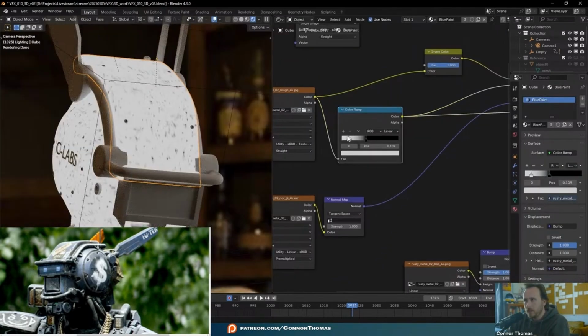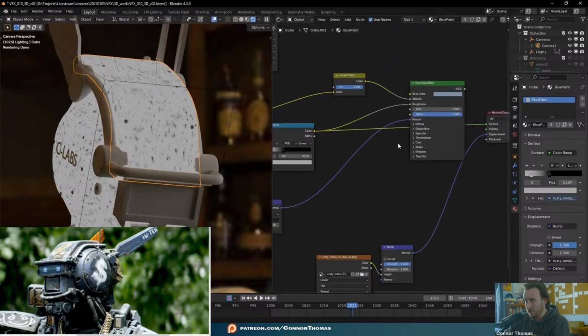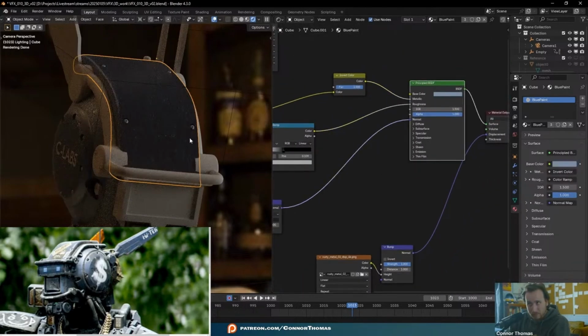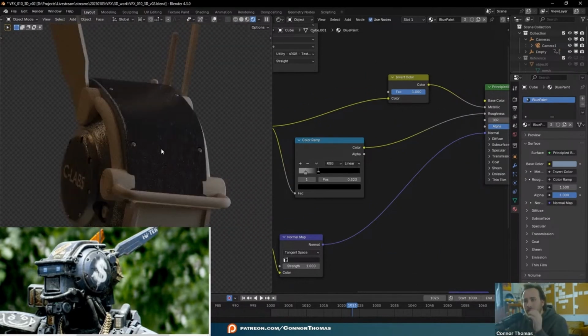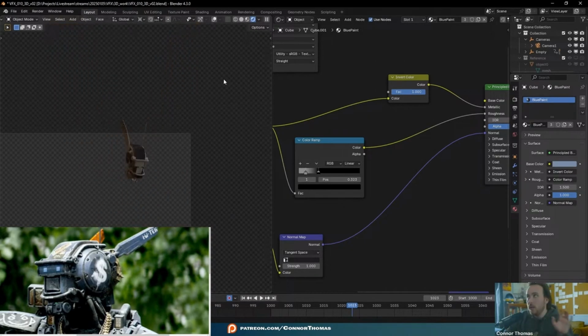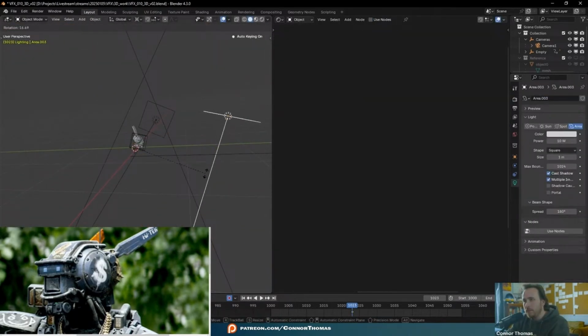So we want this. Let's take this white value here and then let's make him not so rough. He's going to have a little bit of reflection to his character. It's a little dark, but it's also because of the scene. But do we want it to be brighter? I don't know. I mean, we can add in a nice area light on the front just to add a little bit of a diffuse to it.